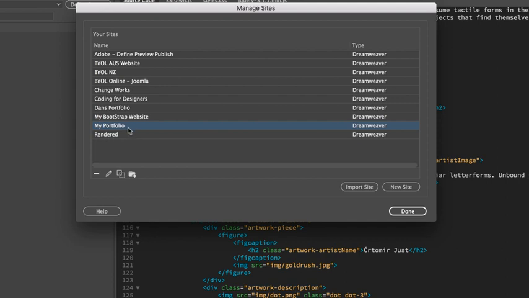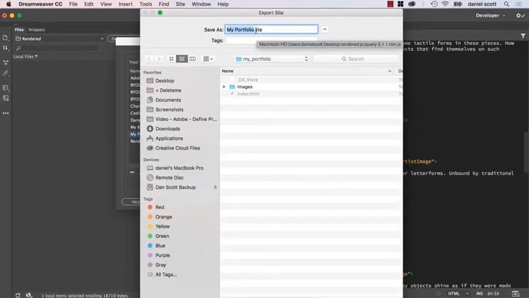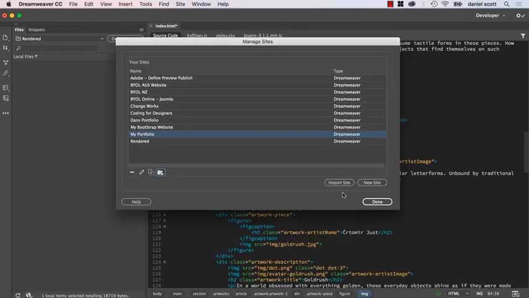What you can do, instead of having to enter those details again, is click on it and click Export, and I can click OK. And I have this STE file. The cool thing about this is that it's emailable, shareable, and it just means the other person on the other end, if I hit cancel, they just need to come to the same place, Site, Manage Sites, and click Import, and it will bring it in, and a lot of the details are ready for them to start working. You can also delete it in here by clicking this minus.